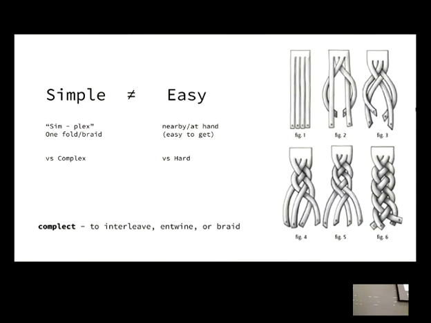The real takeaway from it is that he talks about defining what simple is and pointing out that simple doesn't mean easy. So looking at the roots of the word, simple comes from simplex, which means one-fold, as opposed to complex, which means braided, like many folds, as opposed to easy, which comes from something being nearby or at hand. So in our world, that might mean that something is easy to get. It might be that we can do composer require over a ball of mud, or that it's the kind of thing that we're familiar with, so it's easy.